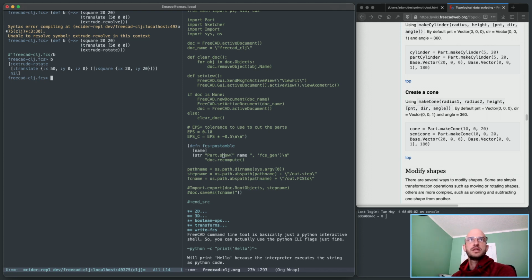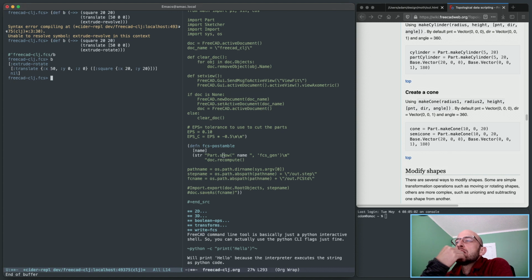All right, let's see. Let's try that. Right. Okay. Not sure why there's a nil there, but I can deal with that later. Oh, wait a second. The extrude rotate is not doing anything.